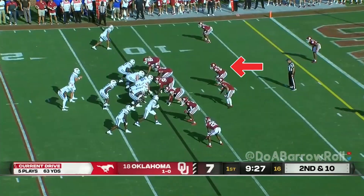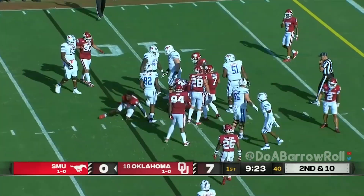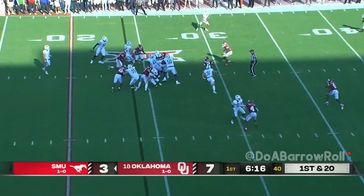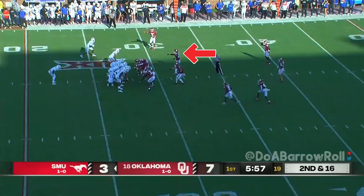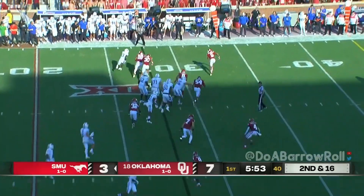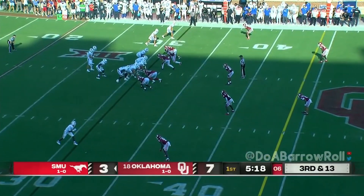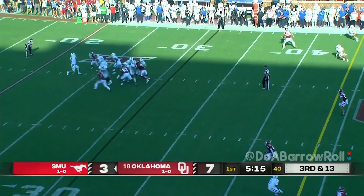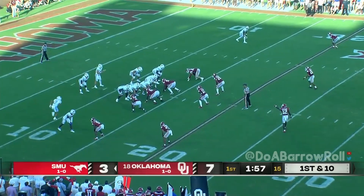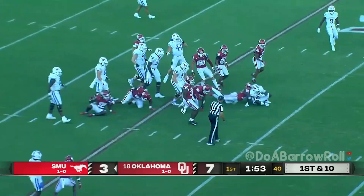Quick throw — nearly. Quick hitter as a lid flies up. Stone working behind the sticks, first and long. And they will hand it off to Roderick Daniel. Bag of tricks here as they started the snap. Stone with a pocket, fires short of the stick. A lot of football talk in the Stone household, deep in the shadows of his own end.